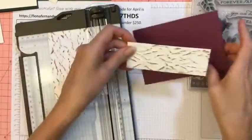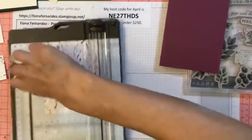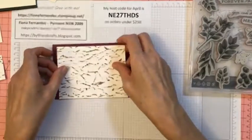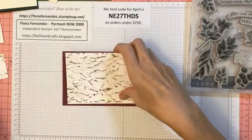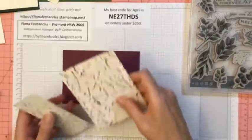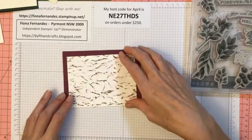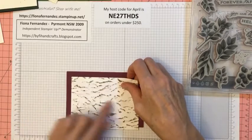We've got a spare piece, so you could even use that on a card like that or under something. I've been wondering what to do with this one. Oh, did I cut it too short? What happened then? It was already too short. Oh well, I must have gone the wrong way. Never mind, just go with it. We'll go a bit smaller. I was wanting the thing this way.